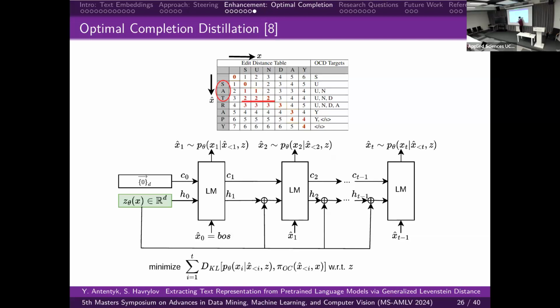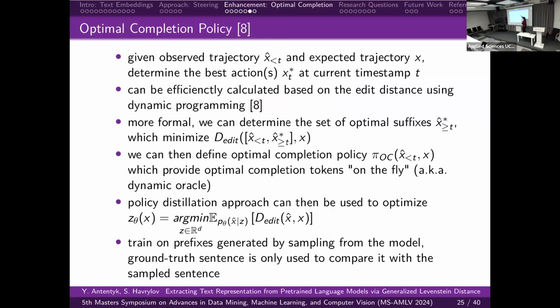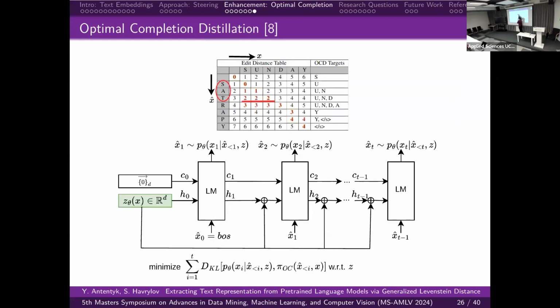And we have the probability distribution that the language model gives out. We minimize the KL divergence between this policy and the probability from the model, again with respect to Z. This idea, optimal completion distillation, was explored for simple language modeling, and it has shown a boost in sequence-to-sequence tasks.